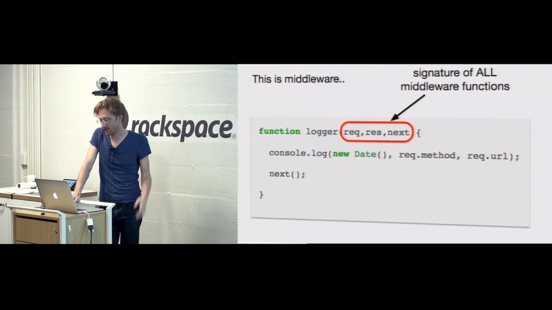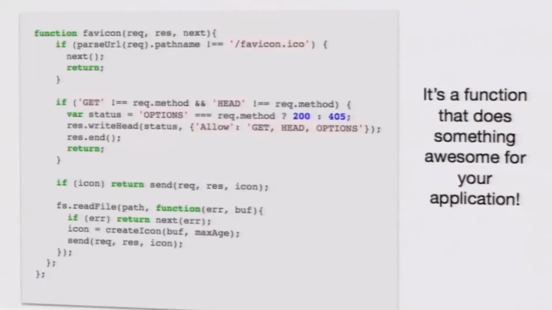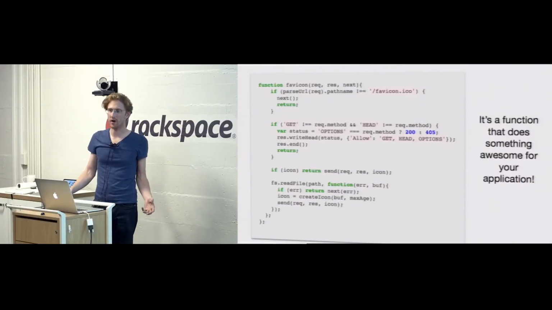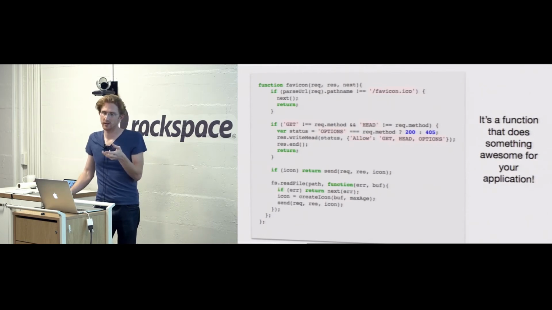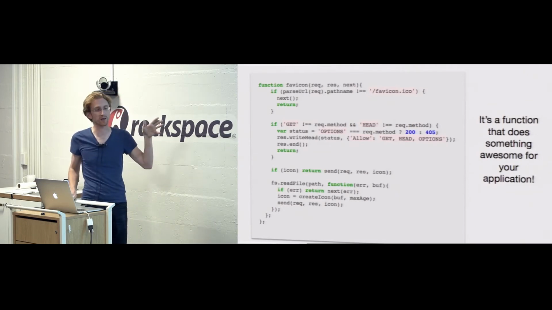In this particular example, it's just a really simple logger. It's going to print some information about this request to the console and then keep moving on by calling next. This is also middleware. This is a third-party module called serve-favicon. All it does is look at the incoming request and ask, is somebody asking for that favicon? If so, I'm going to send that. Otherwise, I'm just going to call next and not do anything. And in my opinion, this is the mantra of Express middleware if you're writing them on your own: it should be a function that does something awesome and is well documentable, so somebody can easily take this piece and say, yeah, I need to serve a favicon in my application, so I'm just going to mix this piece in.